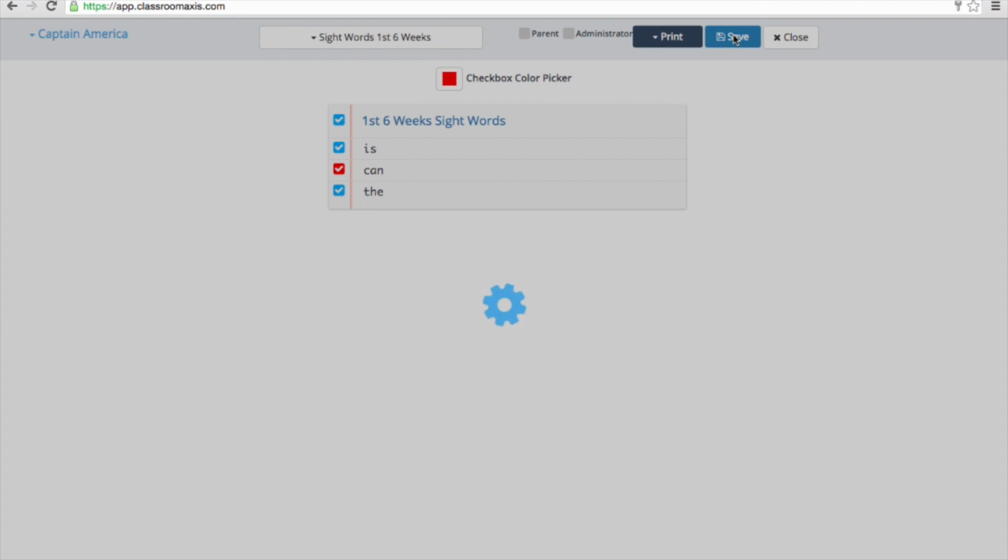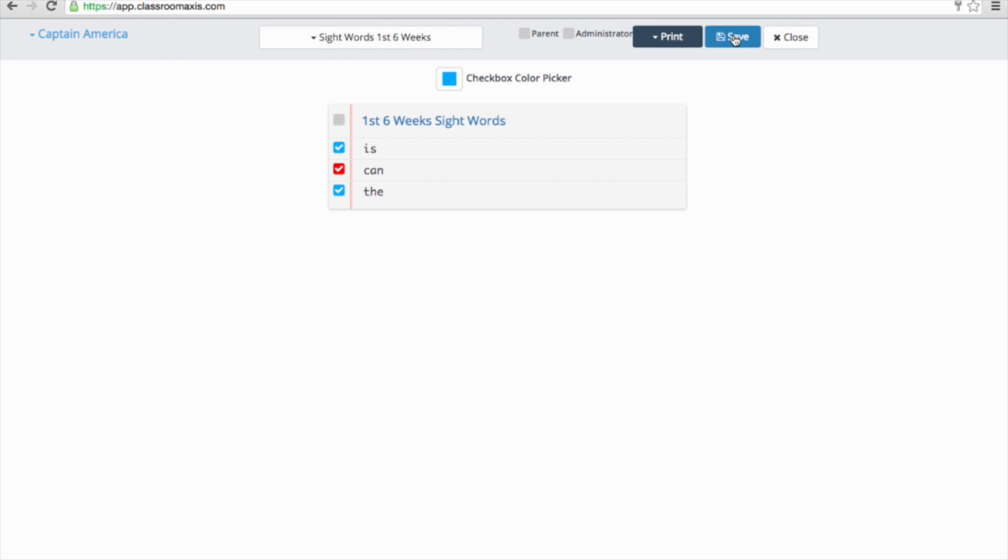Since we're in Captain America's folder, let's go ahead and talk about these boxes up here. With these not checked, the pages are only viewable to you. This comes in handy when you have files that you want to keep attached to the student, but that you don't want anyone else to see. So I like to keep a running log of running records and different tutoring pages and things like that in these files because I like everything in one spot, and I will not click these because I want them only viewable to me.